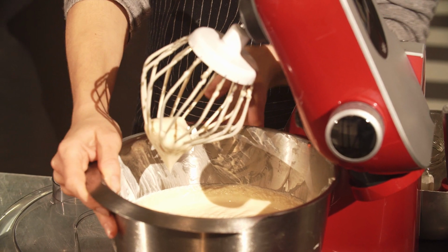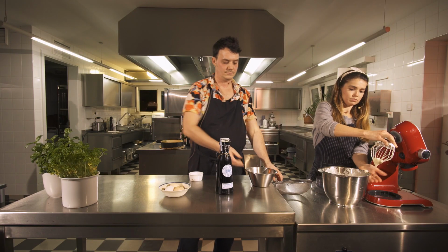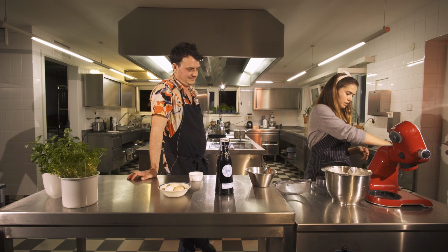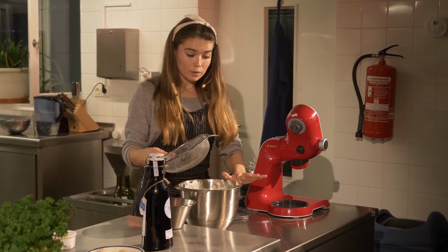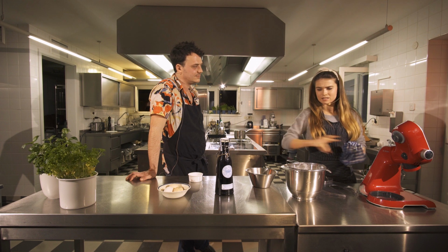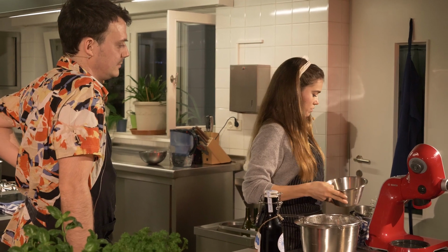We're gonna now sift the flour into it. Let's hope this doesn't get messy. Well, baking's supposed to be a little messy, right? At least that's my philosophy. It's fine. All right. You want to sift the flour because you don't want it to get all lumpy in there, because it's a cheesecake and you would taste lumps of flour and that's not really nice. So you put it all in there. It's 60 grams, so it's not a whole lot. We're being very stingy with the flour.